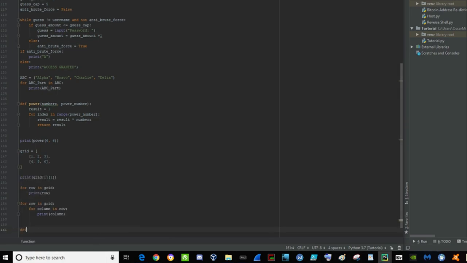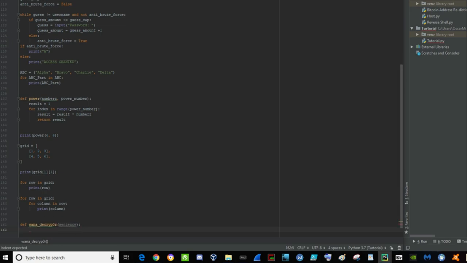Let's make an encryptor now. I'm bored, so I'm making an encryptor. We need an encryptor. That's nice, but I also want a decryptor. Alright, I'll leave it at that. We've got to put it into sentence, which we haven't defined yet, but we'll find it. We don't want to put it into itself. So we're going to do translation equals nothing.